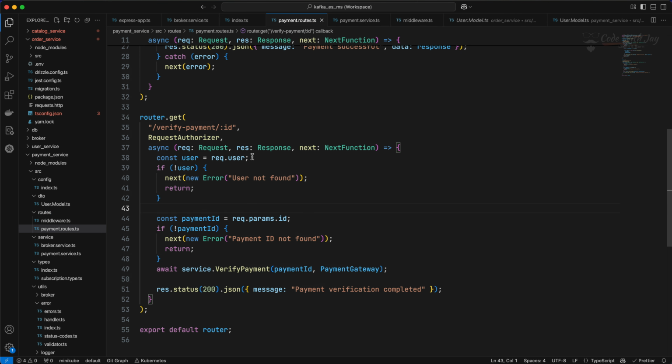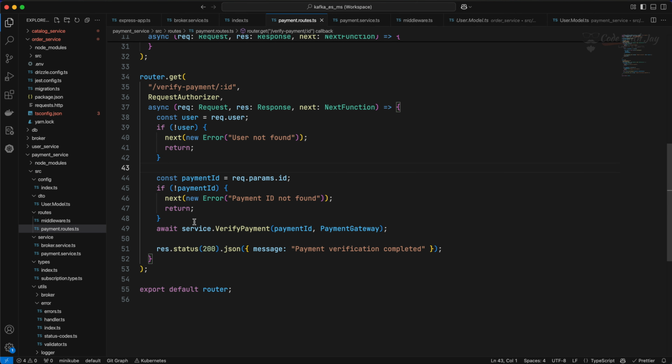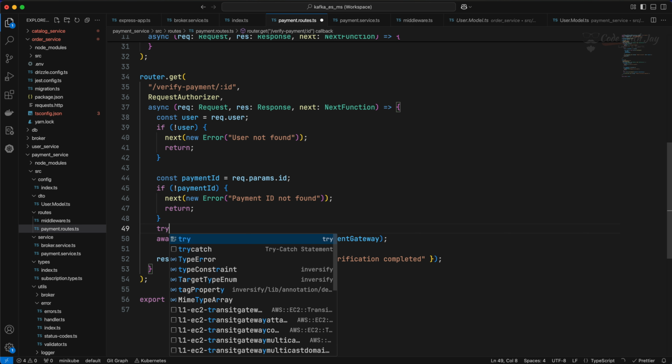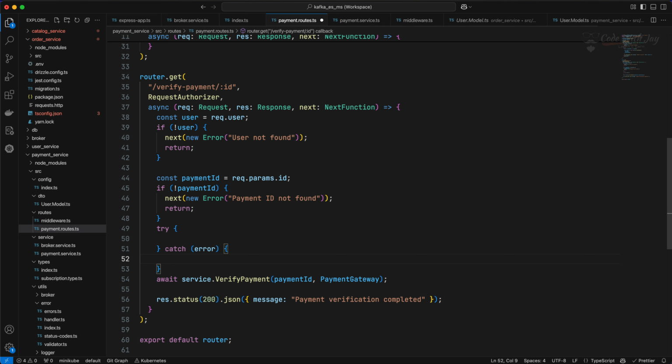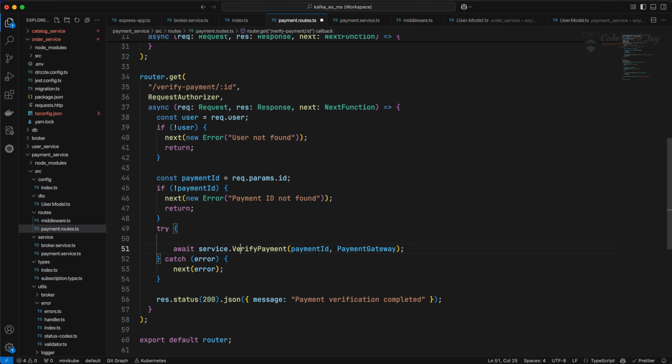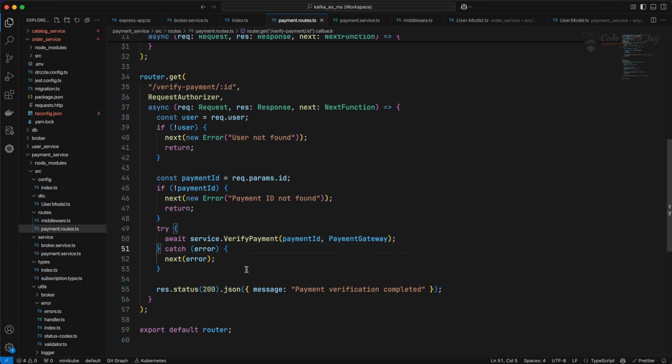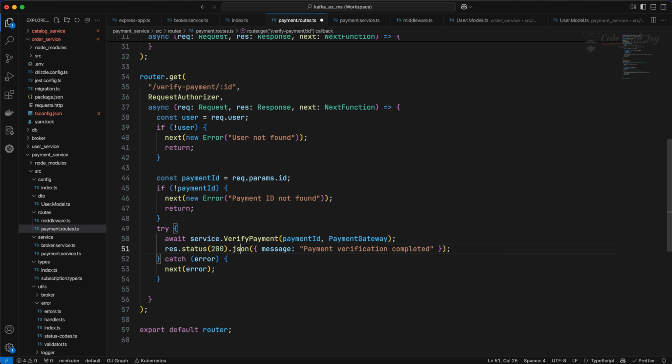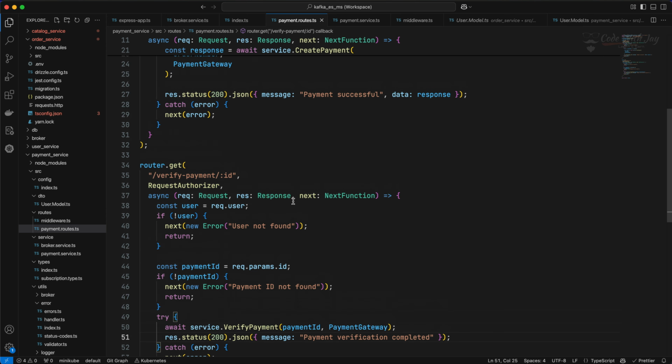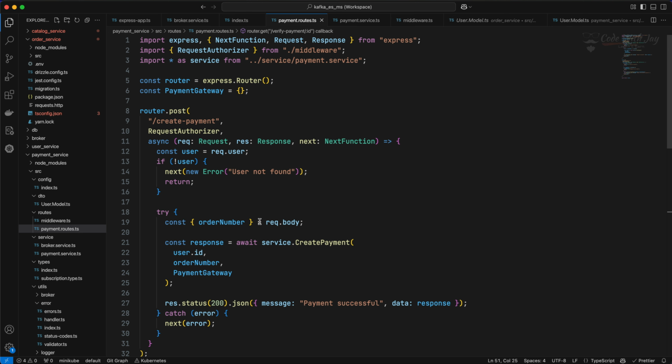Cool. So now we're good at this point, right? Again, we can wrap it up with the try catch here, and next error, and just move this one from here to here. Cool. I think this one also goes here. It will not fall through right after the catch, right? So we have hooked up everything correctly, right?